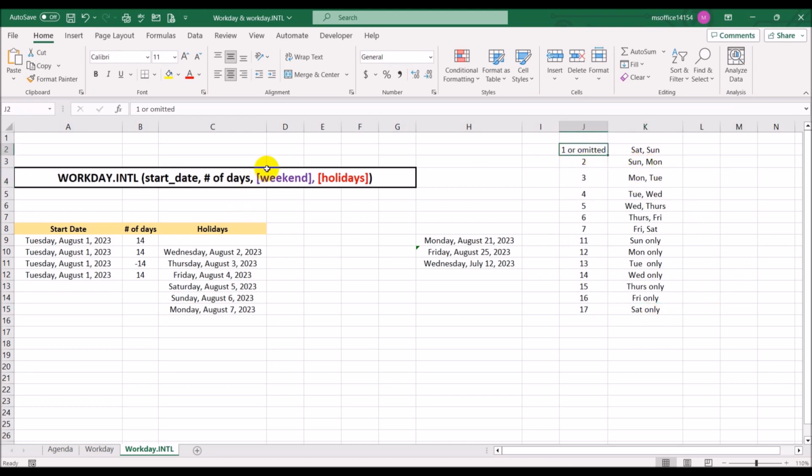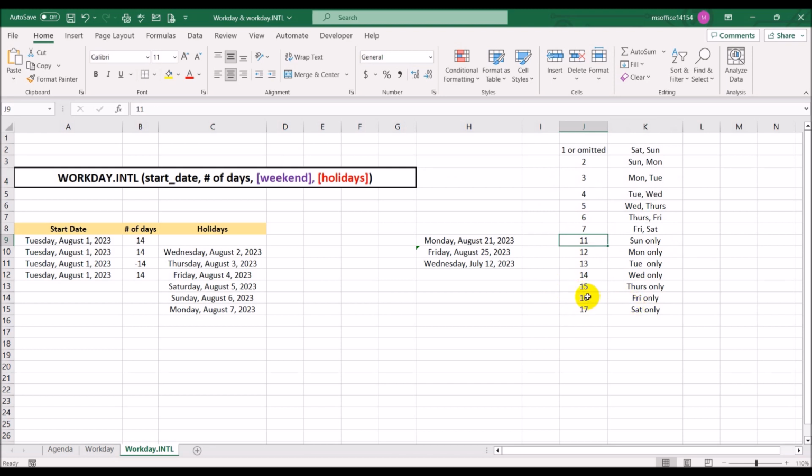Okay. So what this means is, if you don't specify the weekend, like we have not specified over here, or you just put a 1, then it assumes Saturday and Sunday are your weekends. Otherwise, if whoever you're making this sheet for has Sunday and Monday as a weekend, you put in weekend as 2, or if it's Monday, Tuesday, it's going to be 3, Tuesday, Wednesday, it's going to be 4, and so on and so forth. Now, if you are in a place where you only have a 1-day weekend, say for example, it's only Sunday, so basically you're working Monday through Saturday, for the weekends you'll put 11, or if it's Saturday only, it's going to be 17. If, like in some Middle East countries, Friday is the weekend, you put in 16.